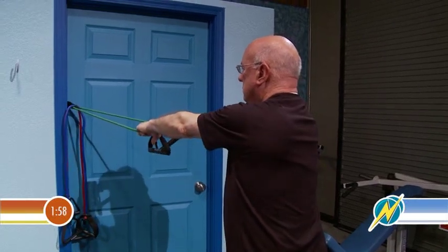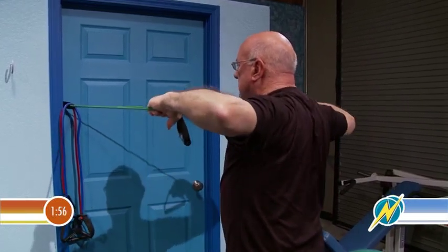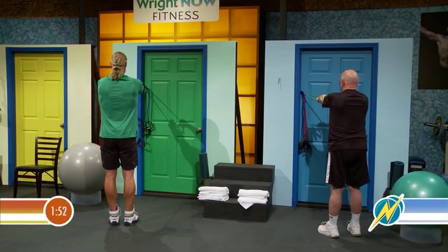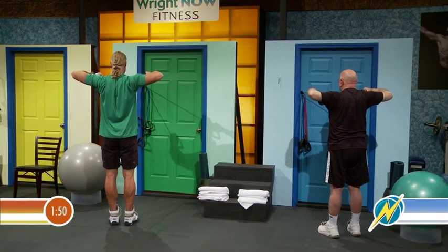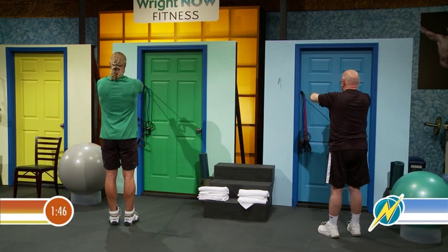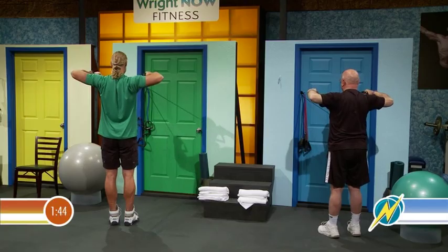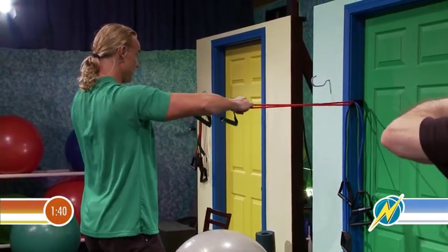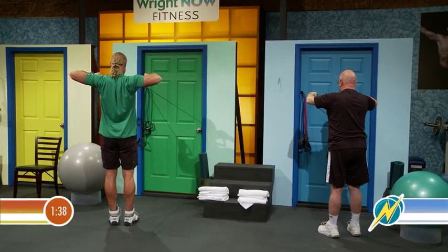All the way forward. Really want to make sure you can pull those elbows all the way back and then let them stretch all the way forward. If you're not getting all the way back with them, lighten it up a little bit, or you can stand closer to the door if you already have the green band. But these are pretty tough up here. Yep, they're not easy.